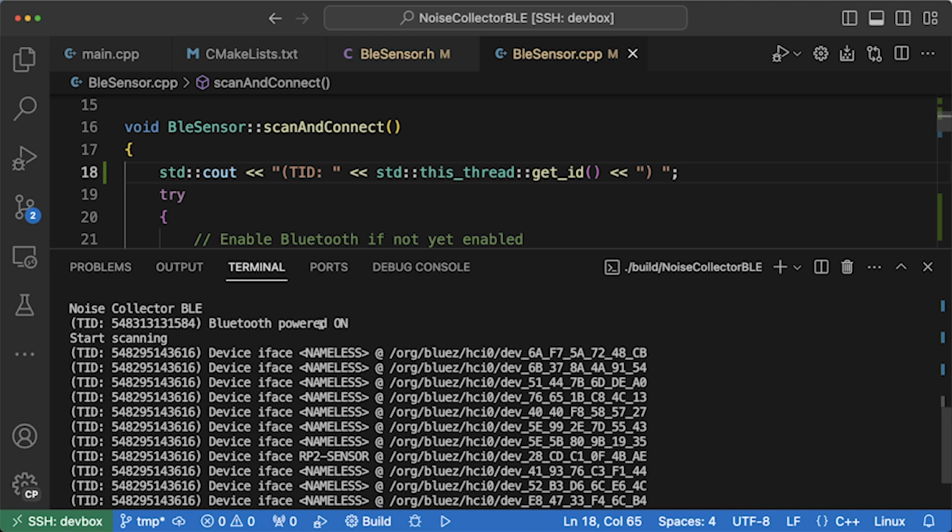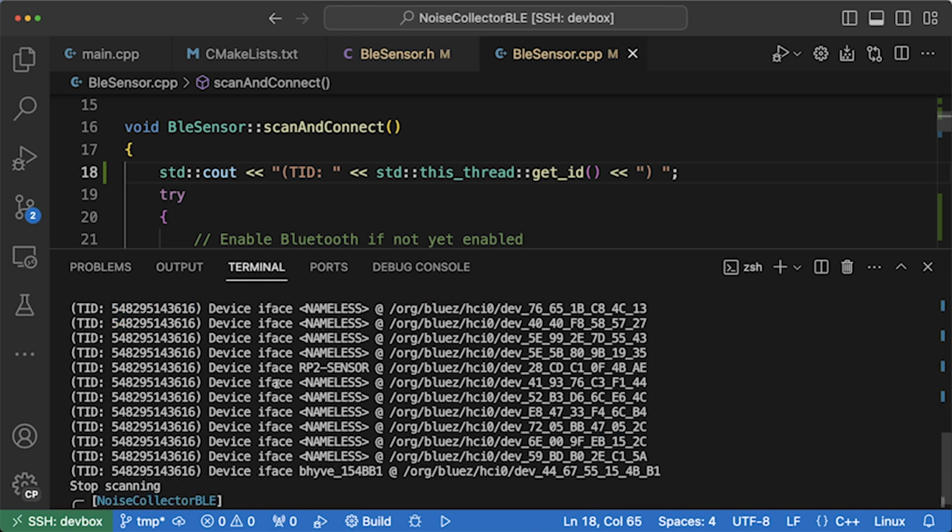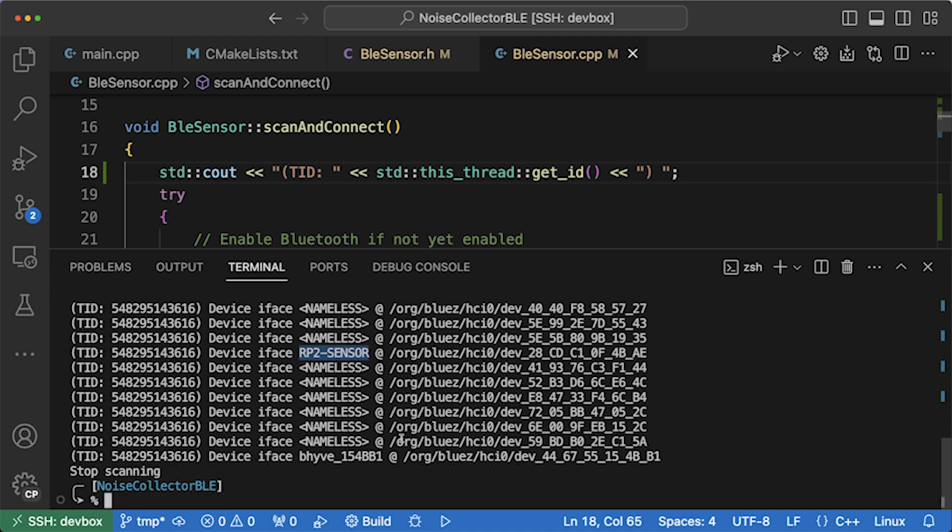So we get this Bluetooth power on, start scanning, and then notice that this thread ID and this thread ID, the one that Scan and Connect is running on, are different. So we get the information about the signals in this other thread, and this is our RP2 sensor that is the one that we will be connecting to. We stop scanning after 10 seconds and we're done.